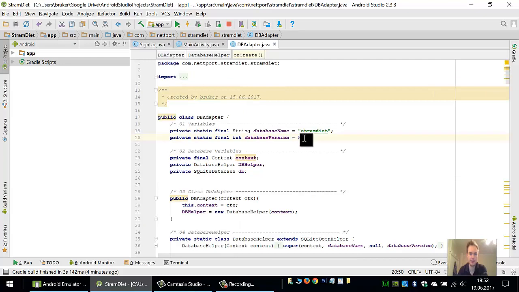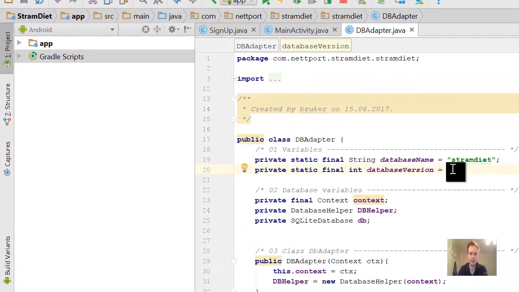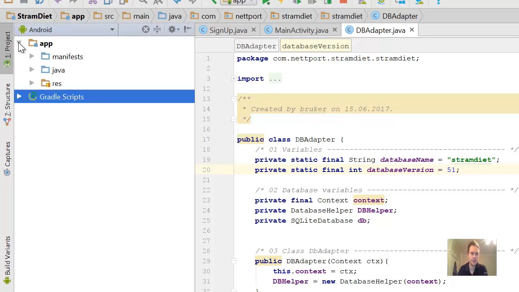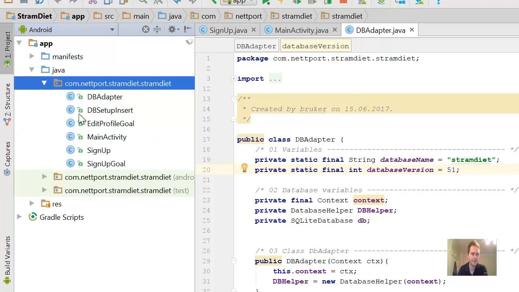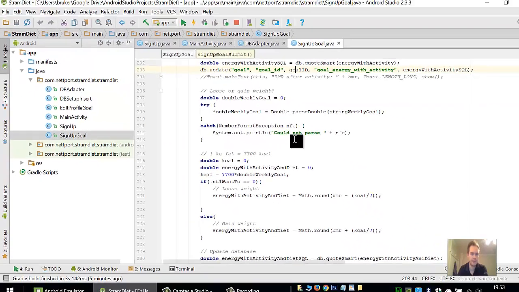And now I will increment the database version to 51. And we will go to our sign up goal.